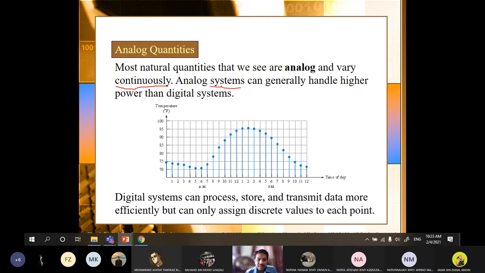So the difference between analog and digital. So now the digital system, it will process, store and transmit the data by assigning a discrete value. So discrete value means one value for one hour. Every one hour, we take one value. So let's say at midnight, at 1 AM, 2 AM, 3 AM, 4 AM, 5 AM, 6 AM, 7 AM. So every hour, we sample.